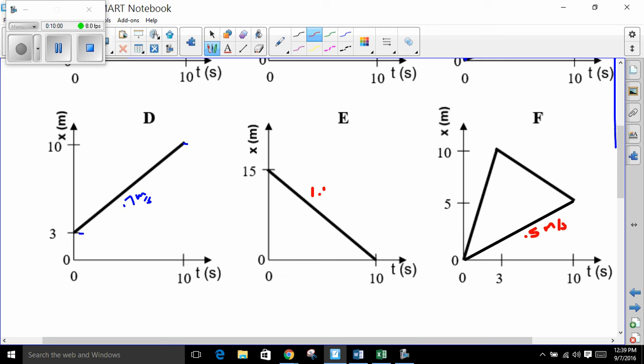So according to the way we're ranking them, with 0 being greater than negative, that would place this one last. In reality, if I were ranking these in terms of which one is fastest, then actually this one is moving the fastest at negative 1.5 meters per second, or 1.5 meters per second in the negative direction. But the way you were asked to rank them was putting 0 above negative values.